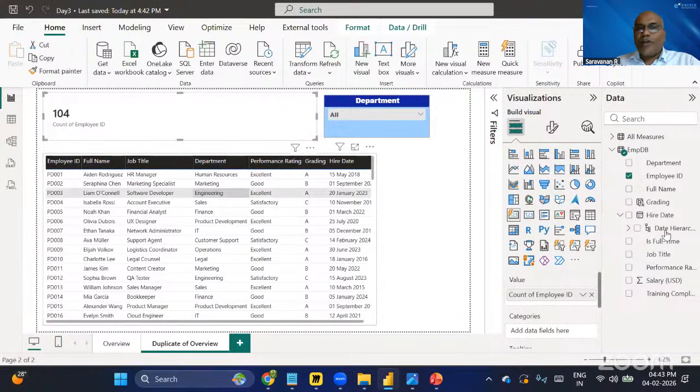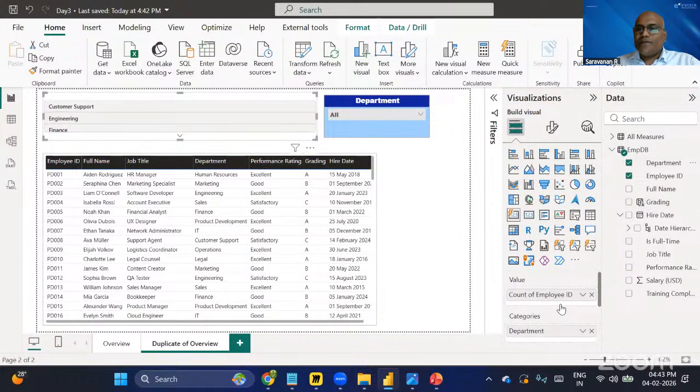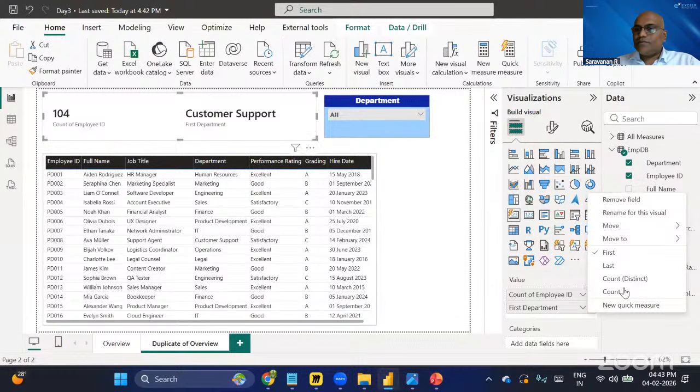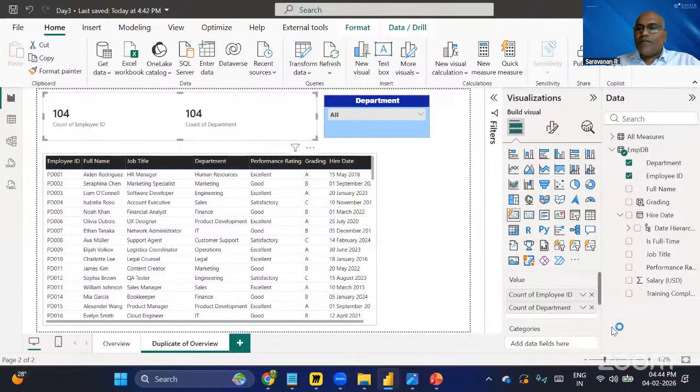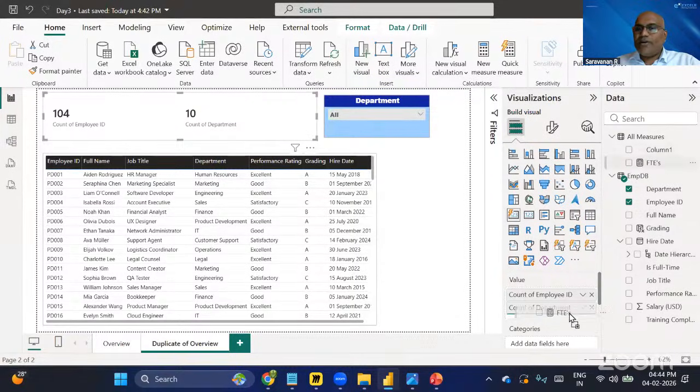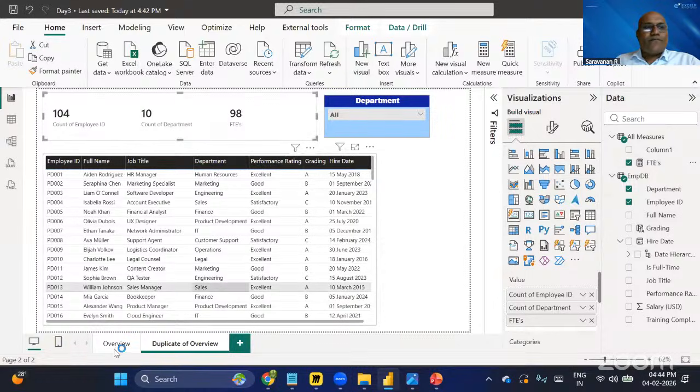Count of employee ID. Similar to that, I can drag one more, departments. For department also I want the value as count distinct, which is 10. The next is FTEs. Just drag and drop like this. You can get the green color. So count of department, count of employee ID and FTEs, all things are there.